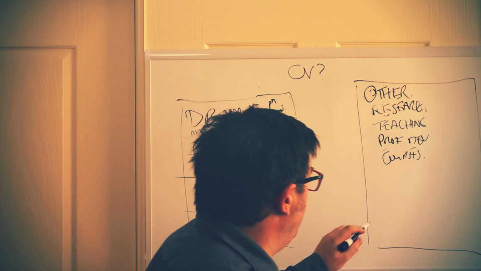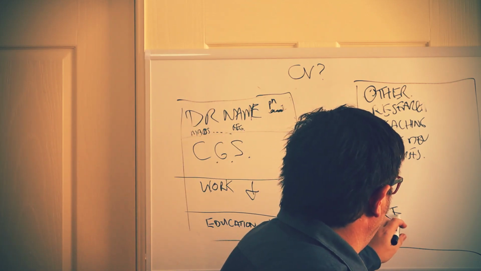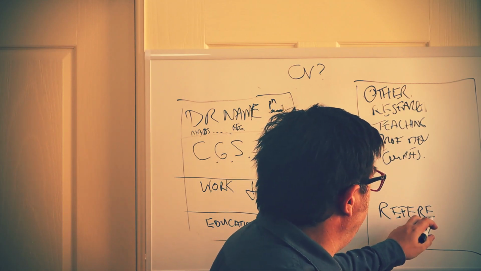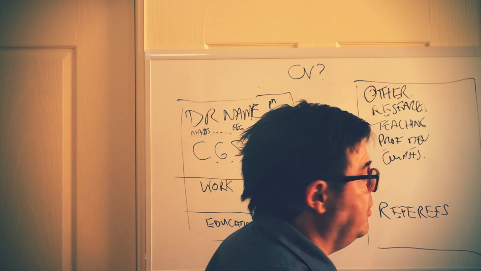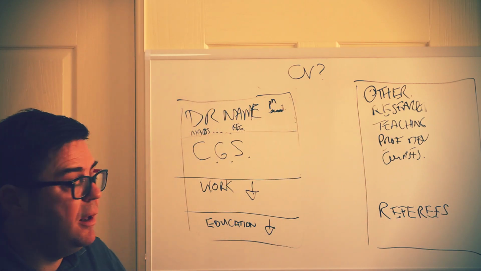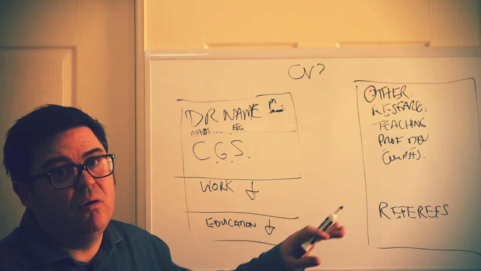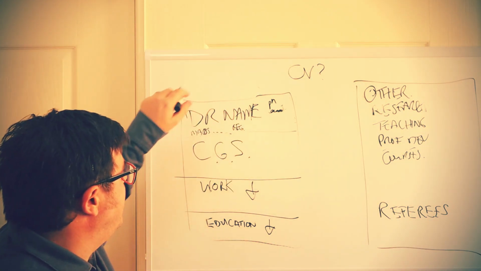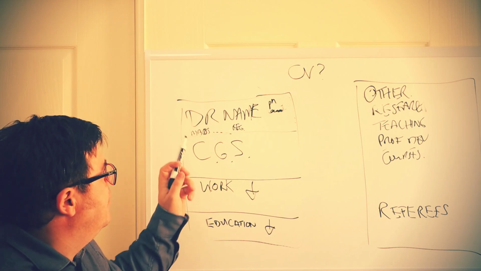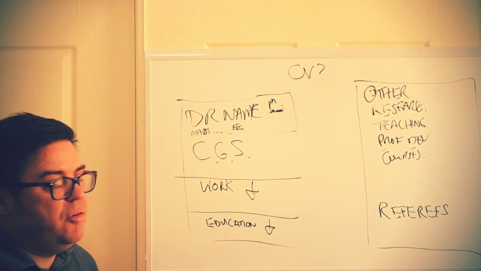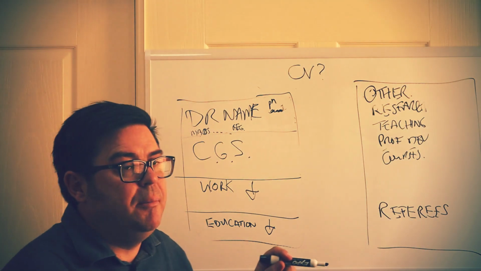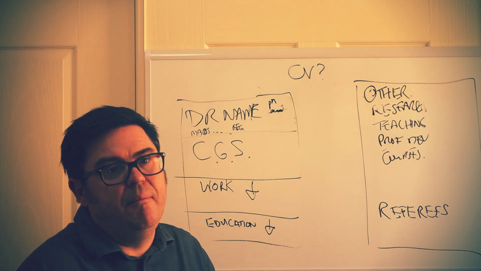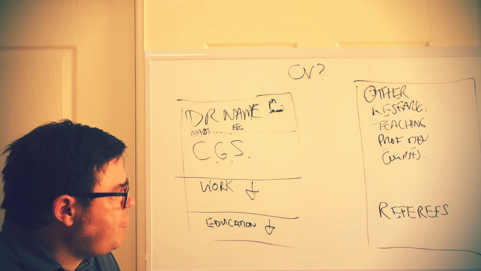The last thing is always your referees. You are strongly encouraged to list at least three referees on your CV in medicine, to make it easier for the employer to know who to contact. Some employers like to look at the front page, look at your name, your statement, your work history, and then skip through to the back to see who your referees are, because they sometimes like to see if they recognise the name of one of those referees.